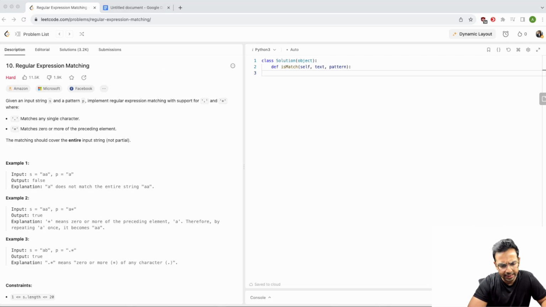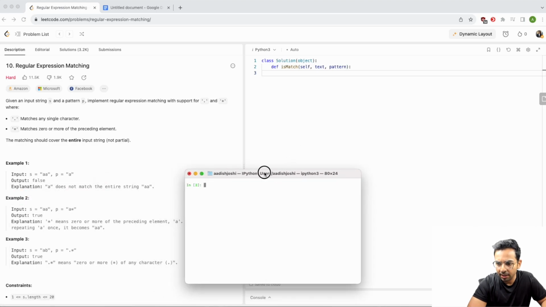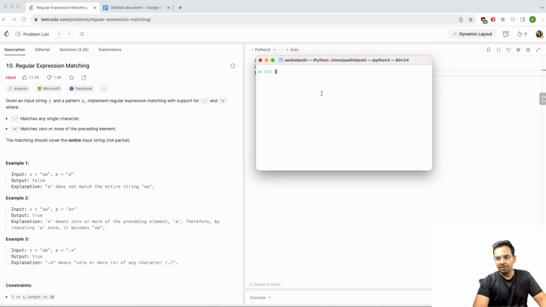It's a little bit tricky, but before actually jumping into this one, there is a small question I have for all of you. Imagine there are two strings A and B, and they get so big in terms of memory that let's assume we have a computer where all we can do is check only one character of the string at a time, and we have to find out whether string A is equal to string B or not.